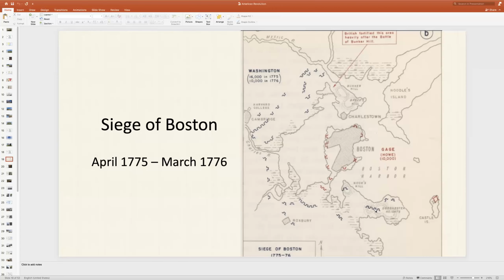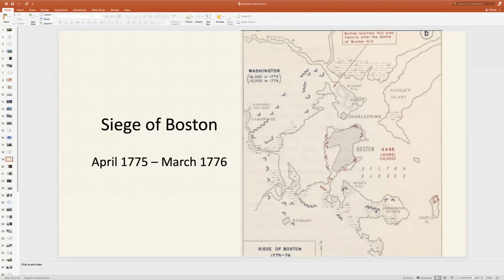So certainly the demographics were different. He leaves to go to New York, and he's thinking strongly that that's where Howe is going to go. But when he gets to New York City in April, they're not there. The British are nowhere to be found. So he establishes his residence and the troops in lower New York at the tip of Manhattan.